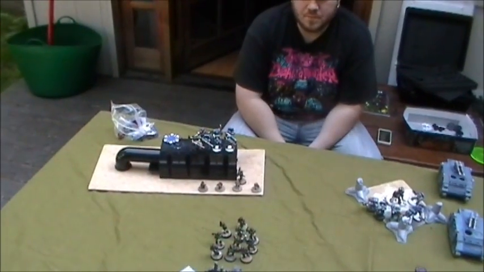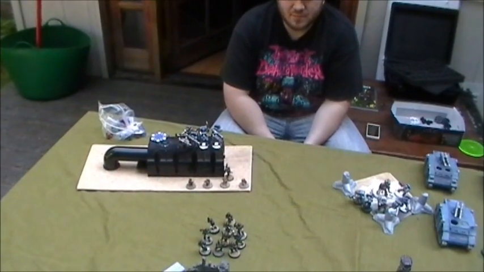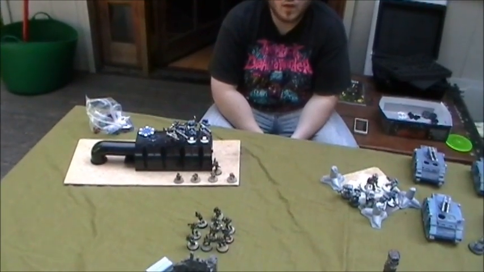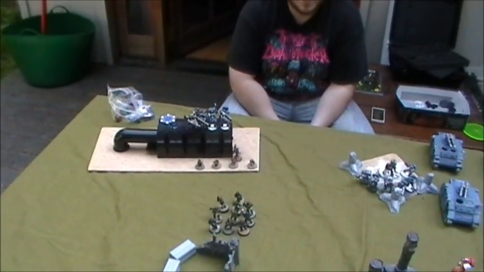And then a lascannon Long Fang squad up there with another Rune Priest with Living Lightning and what does he have? Jaws of the Wolf. Jaws of the World Wolf. Against Necrons. That'll be entertaining. Anyway, so that's what we got.